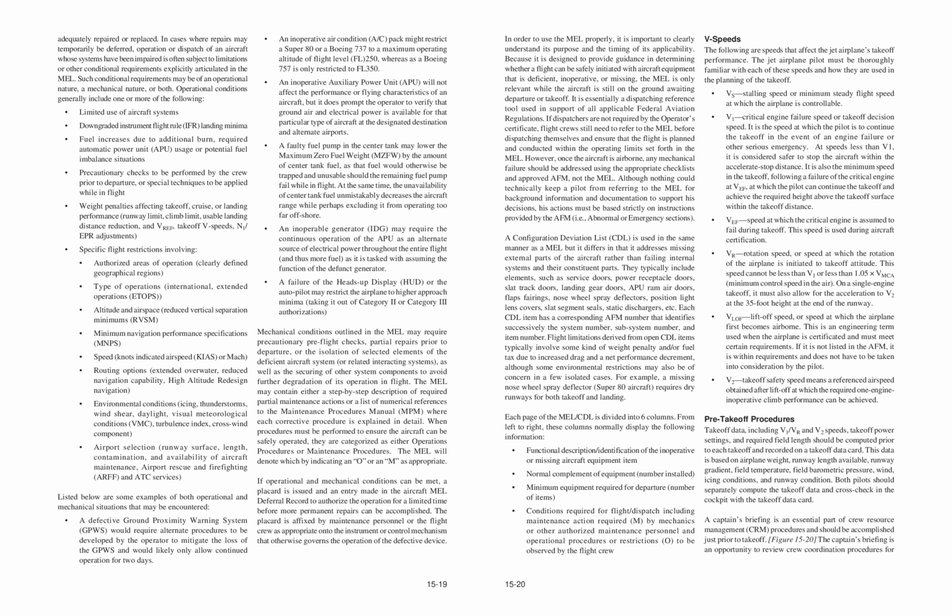Pre-takeoff procedures: takeoff data, including V1, VR and V2 speeds, takeoff power settings, and required field length should be computed prior to each takeoff and recorded on a takeoff data card. This data is based on airplane weight, runway length available, runway gradient, field temperature, field barometric pressure, wind, icing conditions, and runway condition.